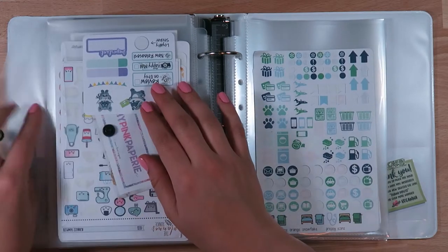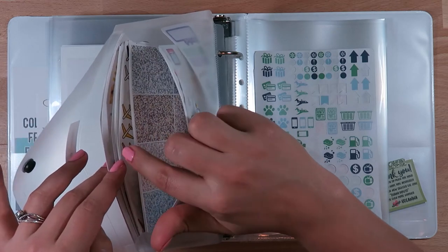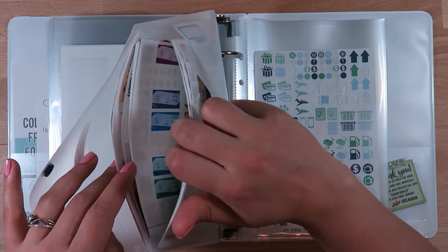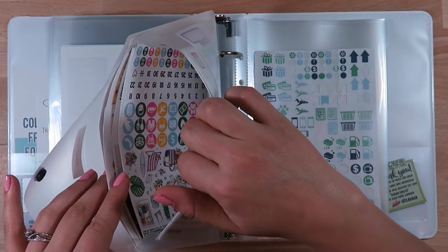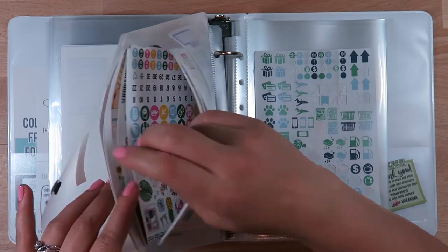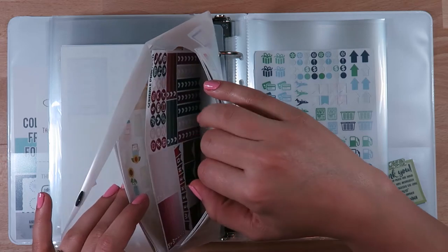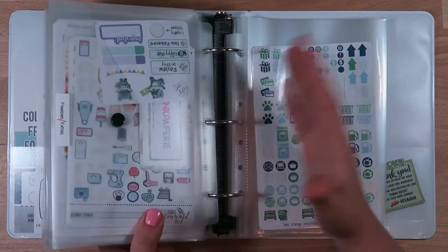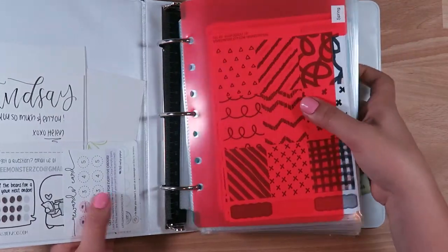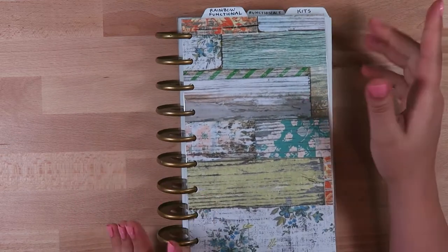I use these quite often. In here are just some extras - I did one of those grab bags, glitter headers and just little bits and pieces from Scribble Prints Co. I've got some flight trackers - I think this was that grab bag, the oops grab bag. If you get an oops grab bag from Scribble Prints Co there's really very little wrong with those stickers - I definitely recommend them if you're looking for a good oops grab bag.